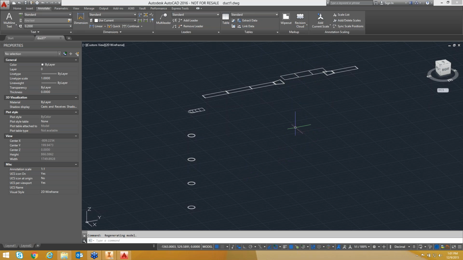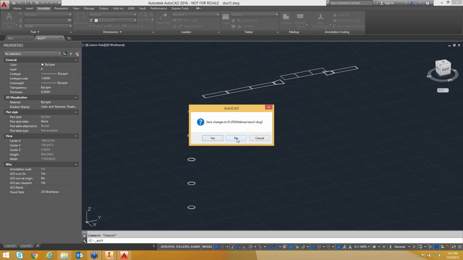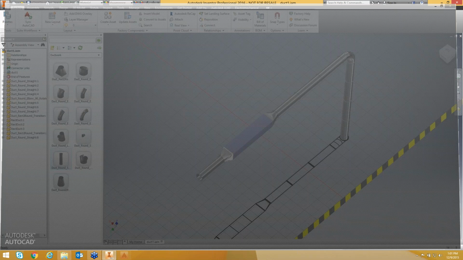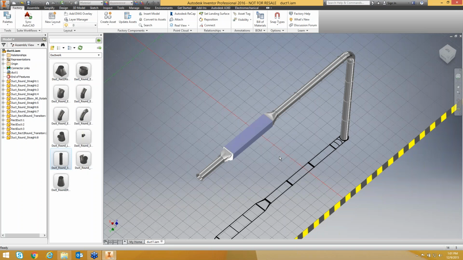So as far as what I wanted to show y'all today, that's it of how you can go through and create your own assets on the fly. It does add them into your user directory, but of course once they're there you can move them and make them available to anyone else by putting them up on your network, or as I mentioned before, if you're exceptionally proud of them, you can take them and post them to the cloud, and that way they will be available for anybody and everybody else that you might want to show them to.